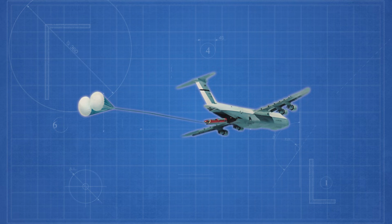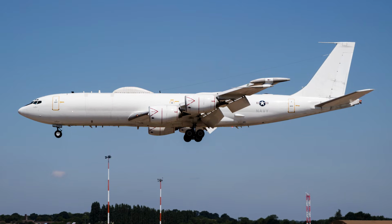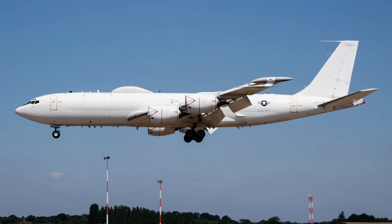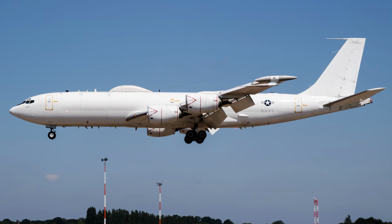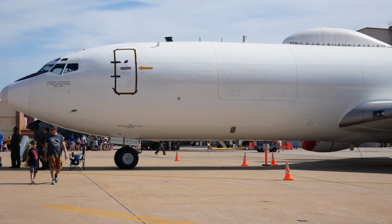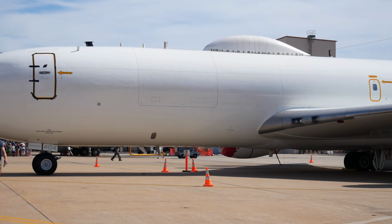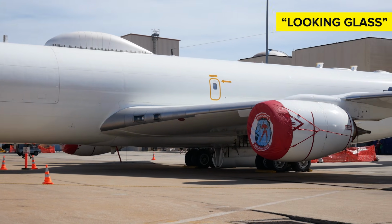This allows it to directly launch intercontinental ballistic missiles. The E-6B is therefore designed to provide command and control of US nuclear forces in the event of a crisis, particularly if control from the ground was lost. The capabilities of the E-6 were designed to mirror those of the land-based command systems, hence the term Looking Glass, or Operation Looking Glass, given to the aircraft mission.